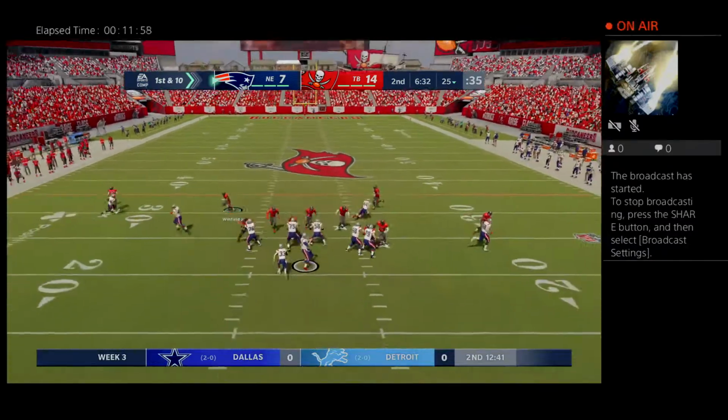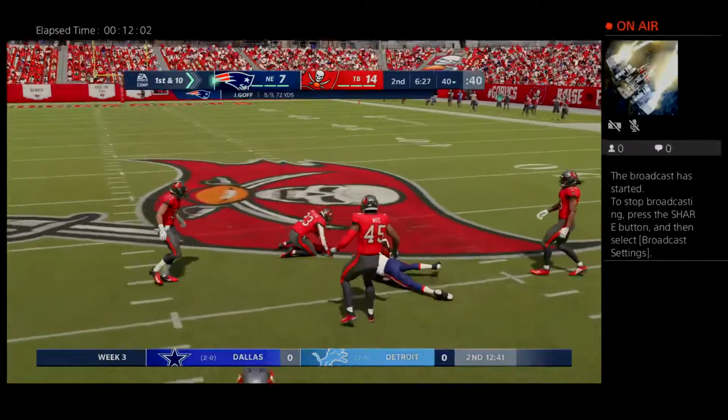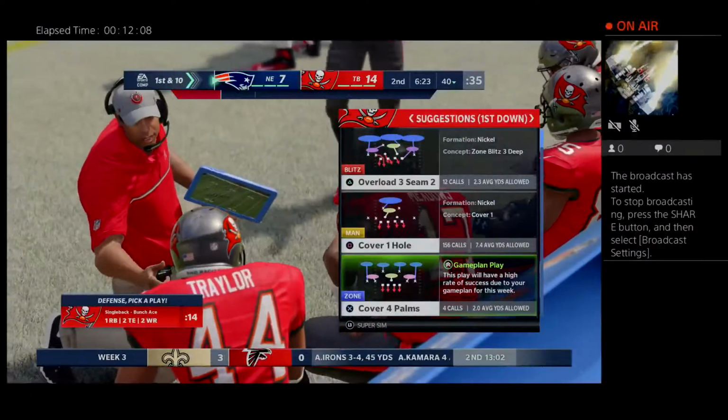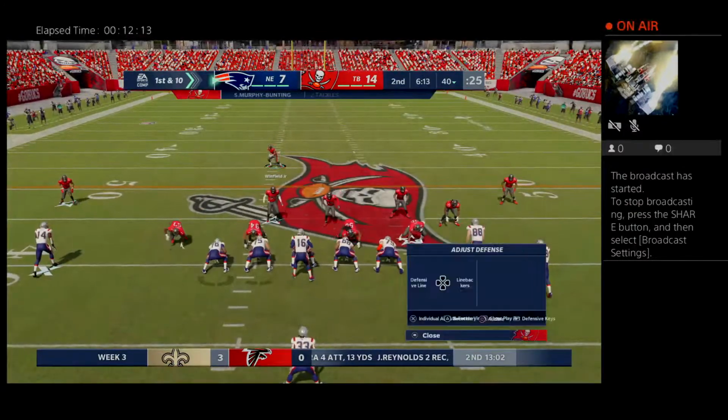Yeah, they've fallen behind, but haven't they proven that they can go down and score? So what was the formula to get them down there the first time? Get back to something close to that, and maybe they can get this game tied up. They may want to go back to that one. First play of the drive, good for 15 and a 1st down. New England.